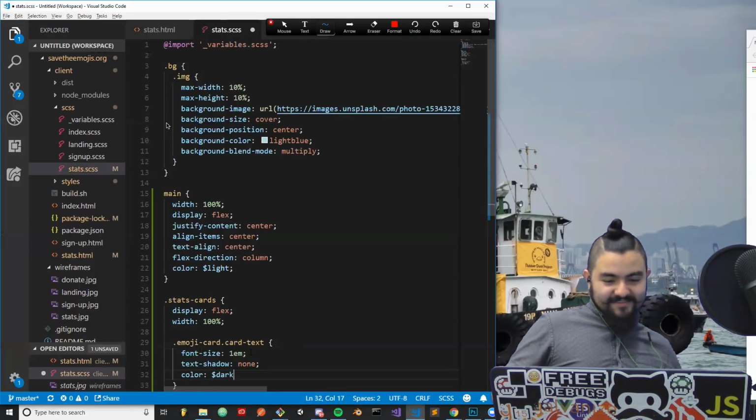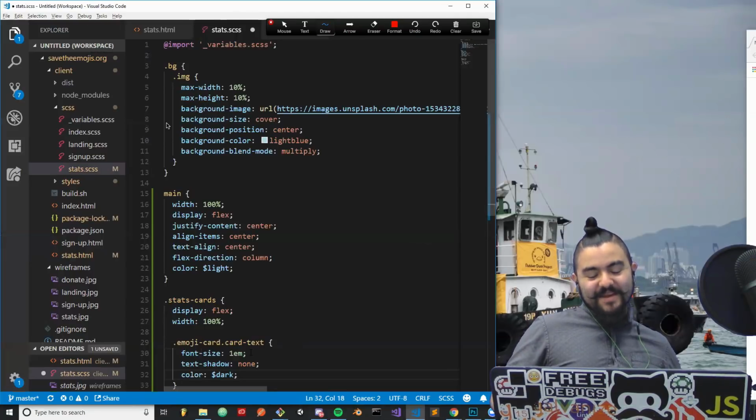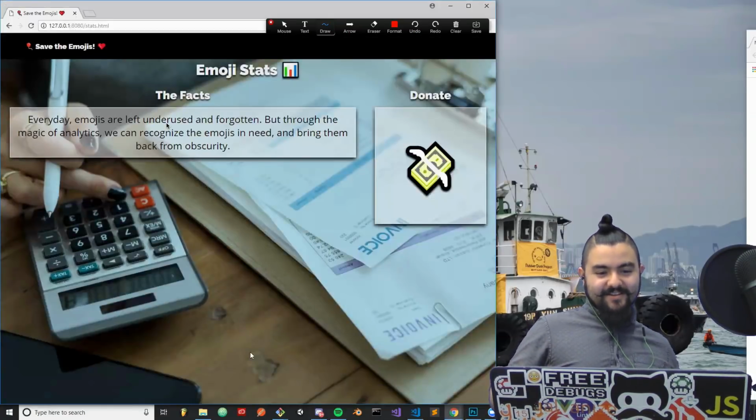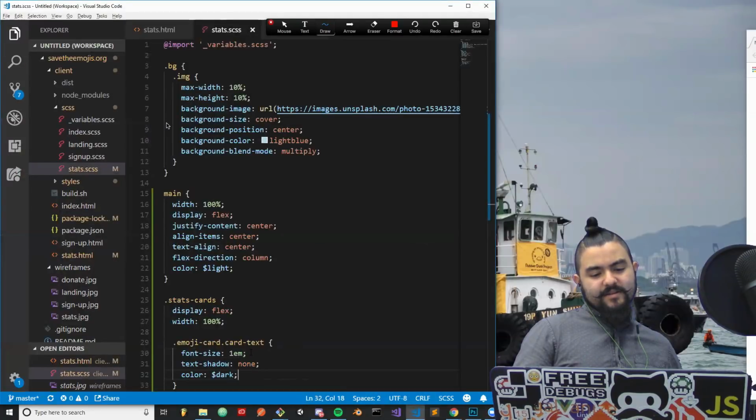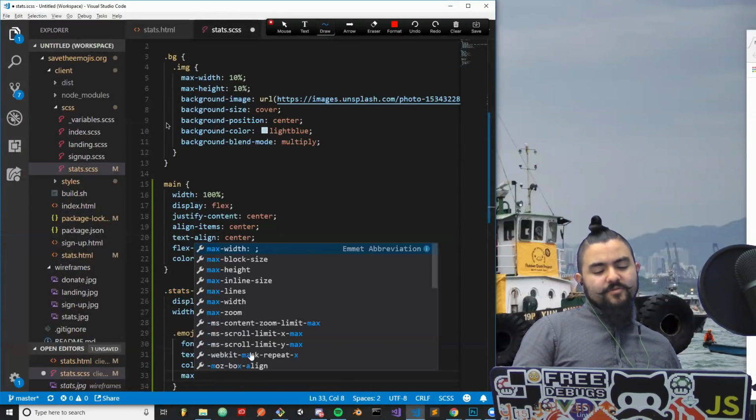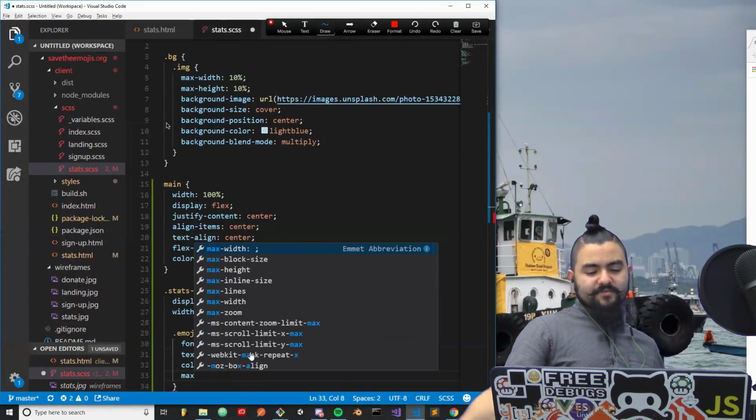Wasn't it just color dark? Yes, because I think we have a variable called dark that is the black color. Okay, cool. Yeah, decent. And we probably want to give this one like a max width. Let's just say, well, let's get more specific though. Like we'll create a different class for this one.